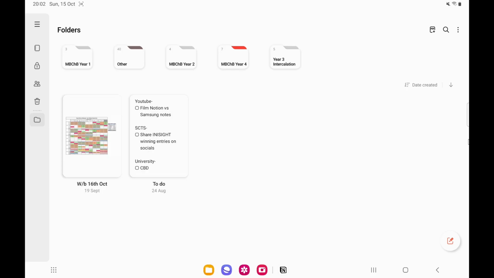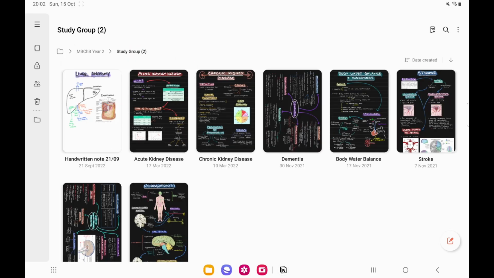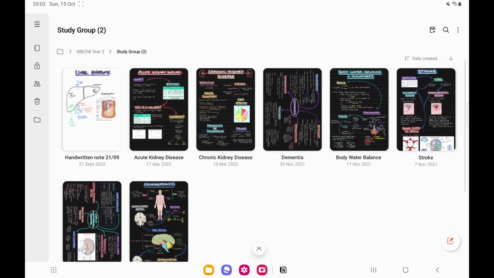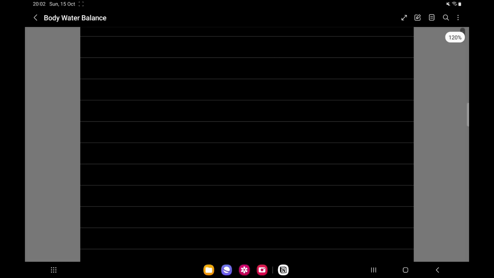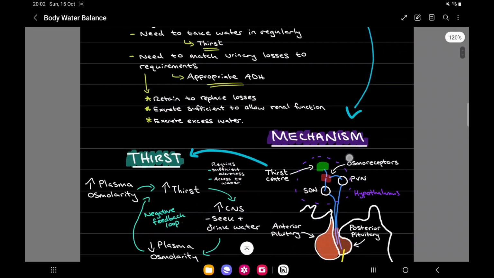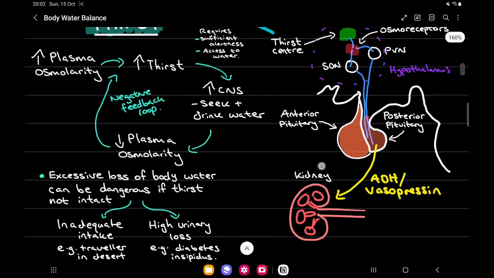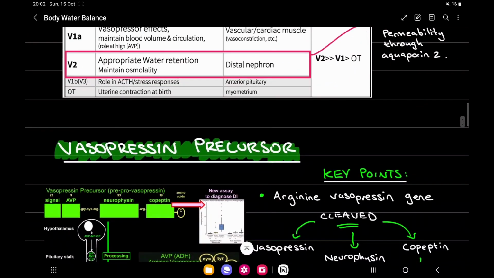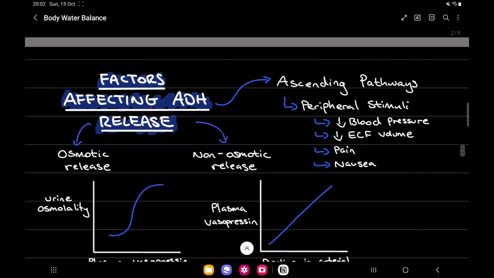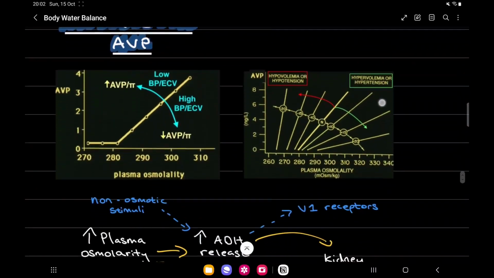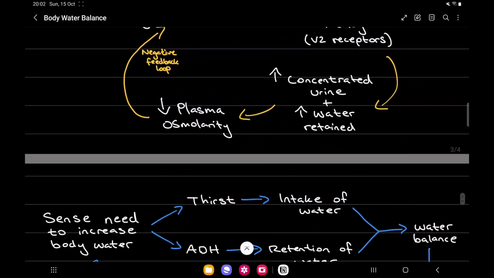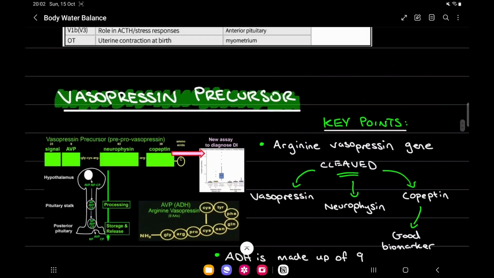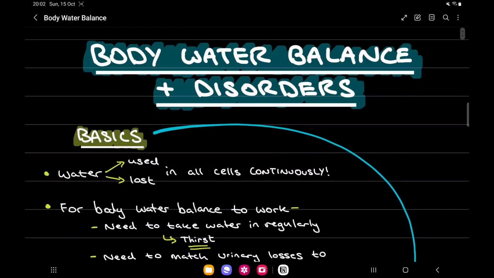Now, in my opinion, both of these apps aren't really comparable, because, trying to address the main elephant in the room, you can see that Samsung Notes is really great for handwritten notes. The tools available help you create really fantastic notes, and it's great. I used it for a lot of my preclinical medicine work. And Notion, on the other hand, you'll see in a while, is your main driver for typed notes, which I think has been working better for my clinical year side of things.